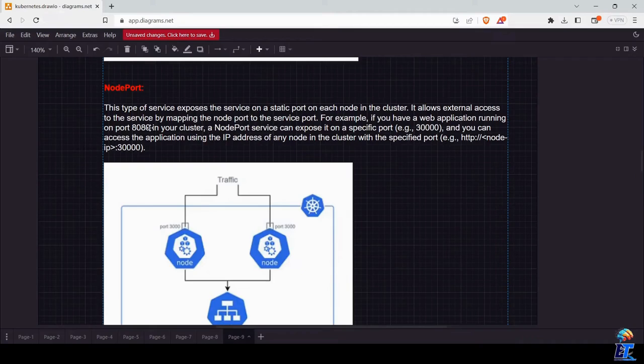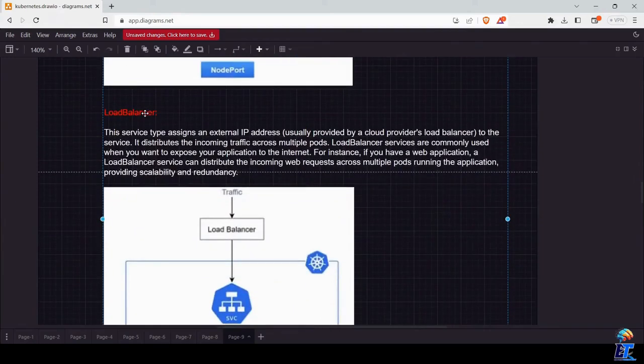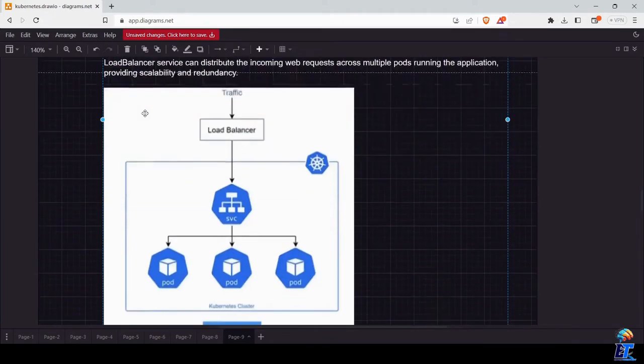Okay, so this was about NodePort, and the next one, which is the basic one, is the load balancer, which everyone is maybe aware of. A load balancer is basically used to manage the load. Suppose you usually have 1,000 traffic, but suddenly it increases to 1,500. At that time, it will redirect the load to different applications.